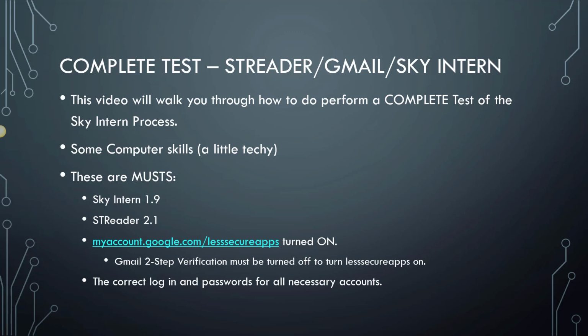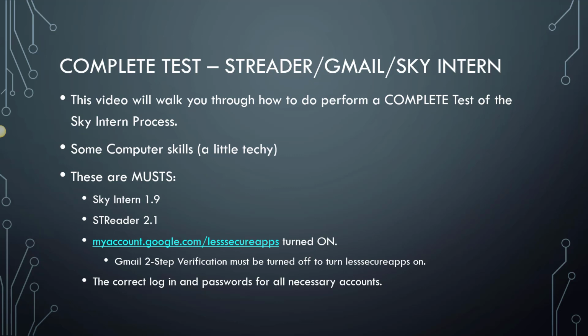It's going to send you a little text with a code, and then you're going to have to go back into the website, the web page, and put that code in, and it verifies that you are who you are. So the 2 steps is, one, you putting a password in. Then once you put the correct password in, it sends you a code to your cell phone, texts you, and then you put that code in, and if you got that code right, then it allows you into Gmail.